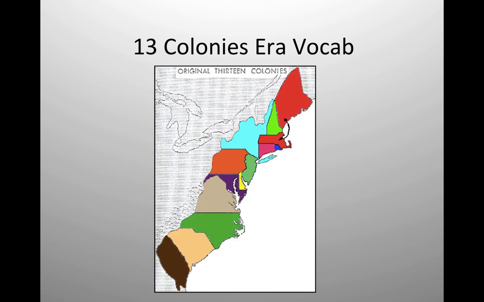So the first thing that we like to do is start off with some vocab. That way you're familiar with the new words that you're going to see throughout the unit. And when they come up in certain lessons, you can be like, oh my gosh, I know that word. I already know it. And you don't have to try to learn the word too. So we have 8 words today. What you're going to need to do is get 8 index cards out of your social studies folder. So 8 index cards. And we're going to be making flashcards, just like we did with the geography vocab unit. So 8 index cards, please. And we're going to get started.